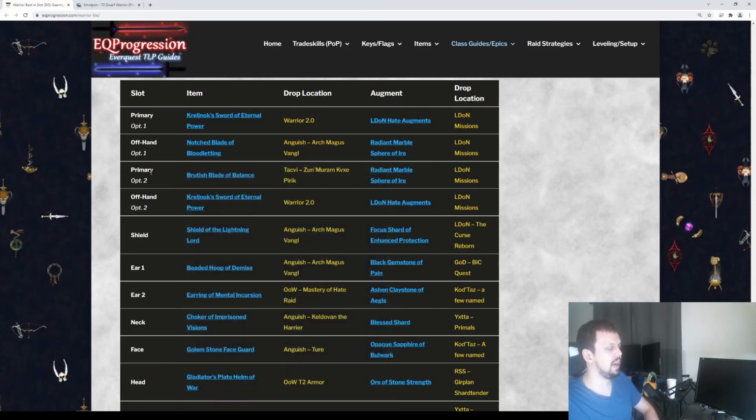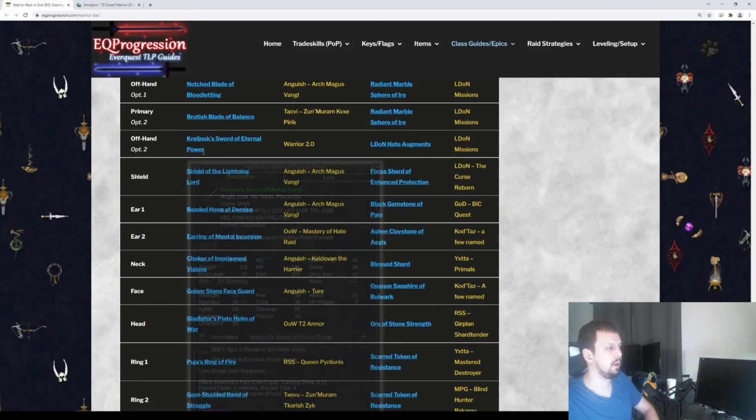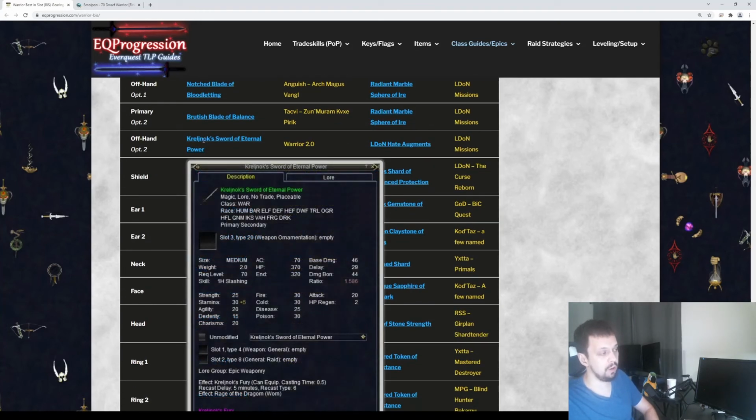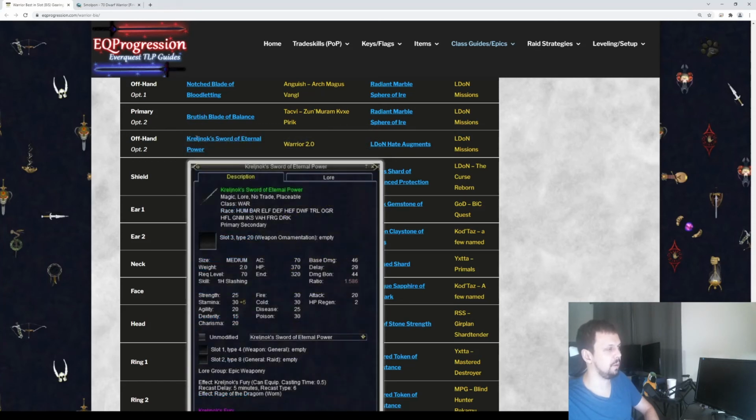Now the secondary option you have is if you have the Brutish Blade of Balance from TACV, this is a primary only item. So, ideally you would put this on your offhand, but since you can't, you can put this in your primary. And if you have your 2.0 Epic, you can put your 2.0 Epic in your offhand. And these are both hate procs, so you're going to generate a lot of hate here.